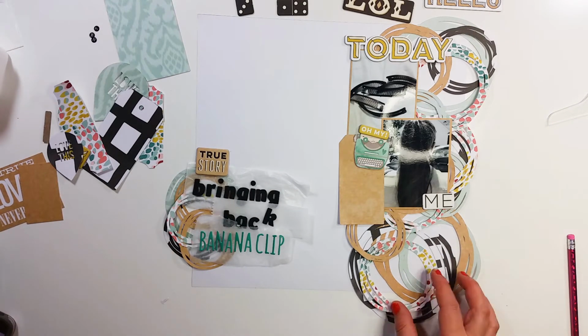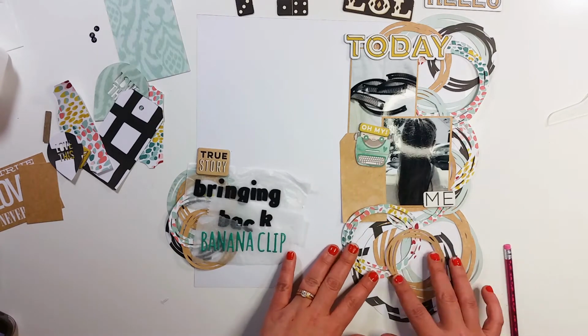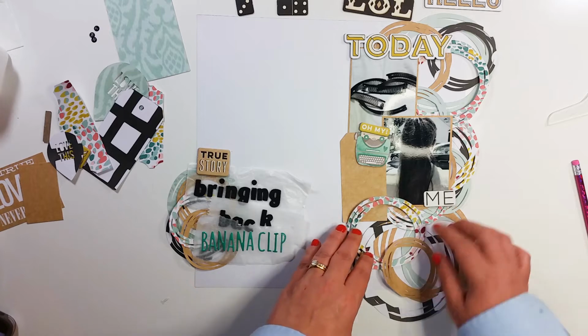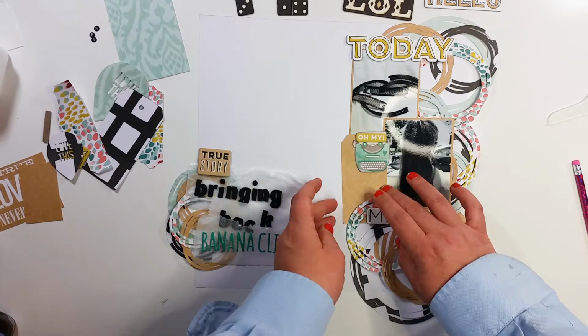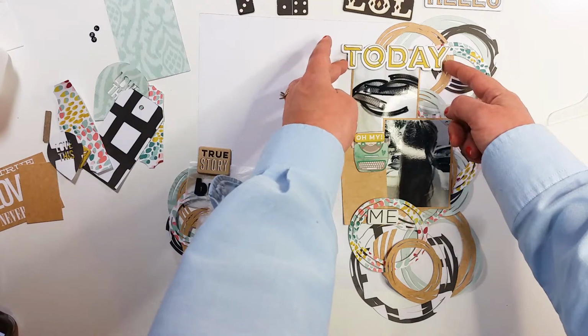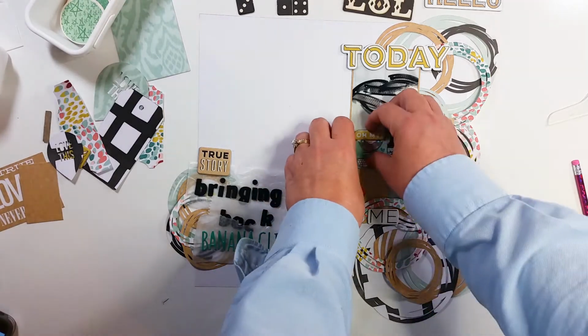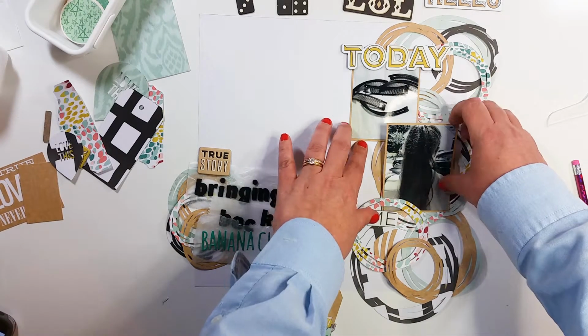Previously I showed this long strip of journaling, and I wasn't sure how I was going to get the whole bit to fit, and I ended up splitting it into two parts. One will go under the left hand side embellishment, and a little piece will go under the right hand side. And I do print that off on my printer instead of handwriting it.